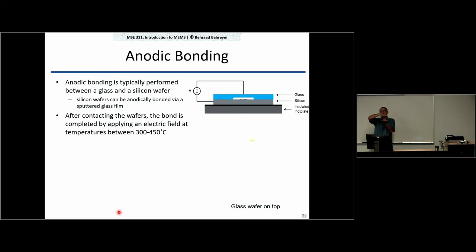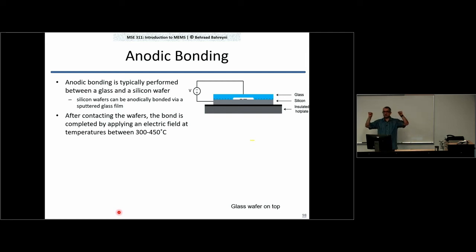And by applying that voltage to the glass side, you have sodium in your glass, right? So what you do is that you move the sodium, a positive ion, towards your negative electrode. You also have a bunch of oxygen ions at the surface that are going to be attracted towards the positive voltage you're applying to the silicon side. So the negative ions of oxygen move towards silicon, the positive sodium ions will move up.